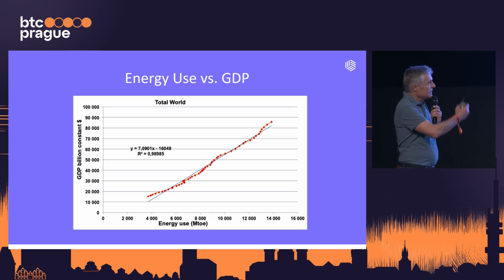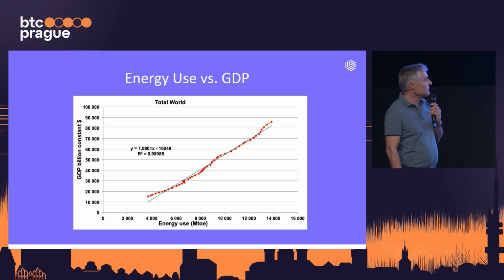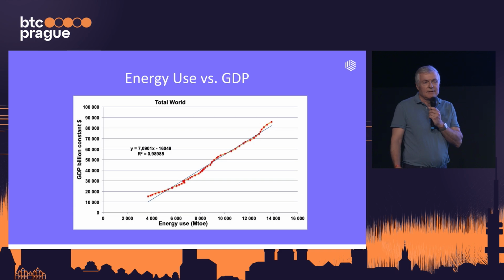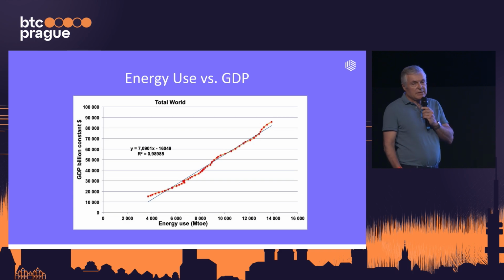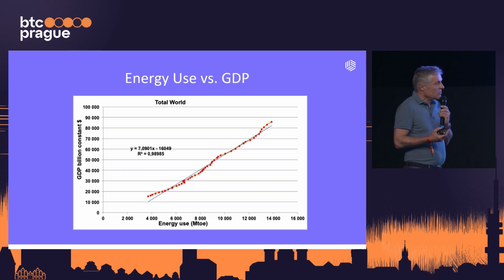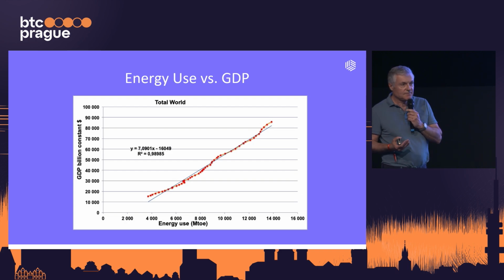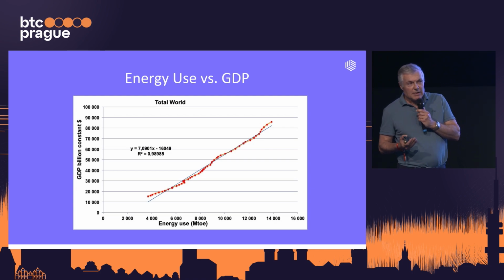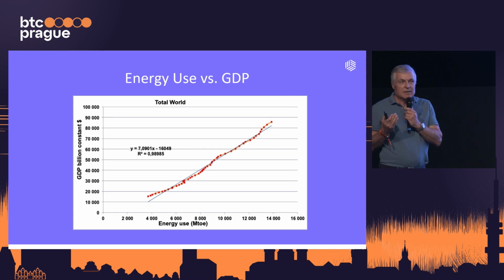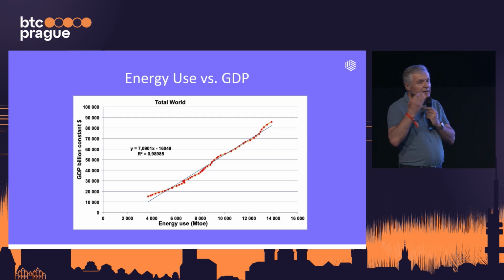It's also true at the level of an entire economy, because if we look at this chart, you can see that energy use and GDP, that is gross domestic product, a measure of all the money flows within an economy, are almost perfectly correlated. So that's also an indication of the fact that money represents energy. This is a snapshot. Over time, as you know, fiat money will be diluted, so it will lose the amount of energy that it's representing. But at any given moment, we have this correlation.